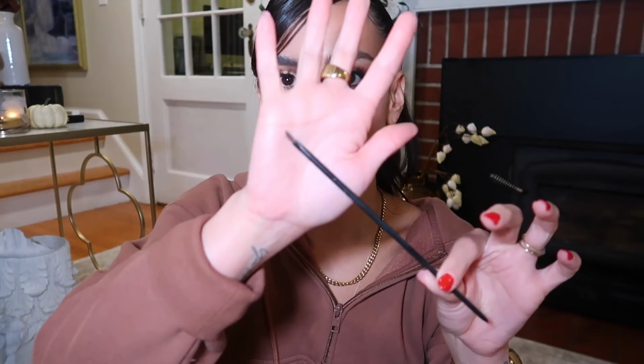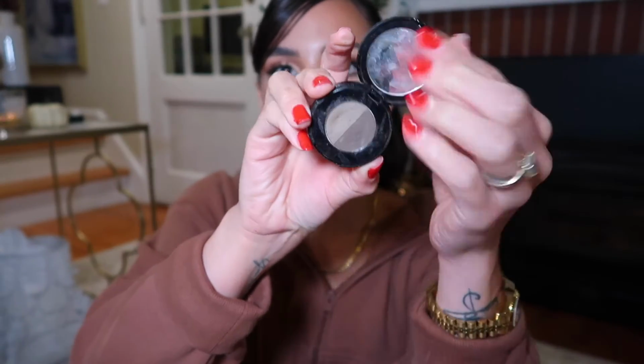Next up with brows, along with that little angled brush I was telling you about, these two products I've been loving to use with it. First off, this is old news, but I recently discovered this and I've been loving it. It's the e.l.f. Brow Lift. What I have in my brows right now to give that very laminated, lifted look, I put that on and then I go over top of it with my Anastasia brow powder. Mine is in the shade dark brown, but I just use the light side of it, and I dip my brush in this and then I just create those little hair-like strokes.